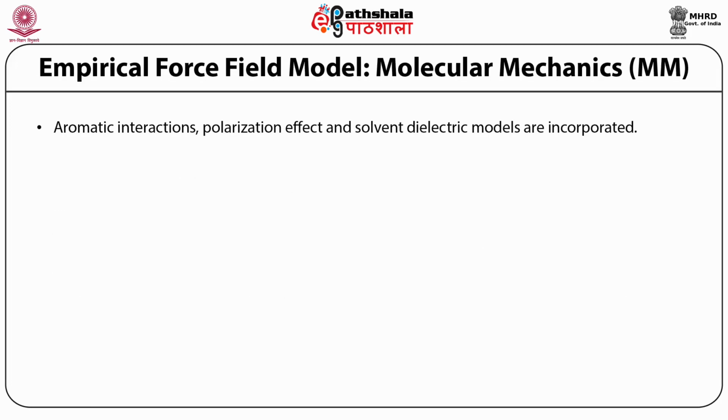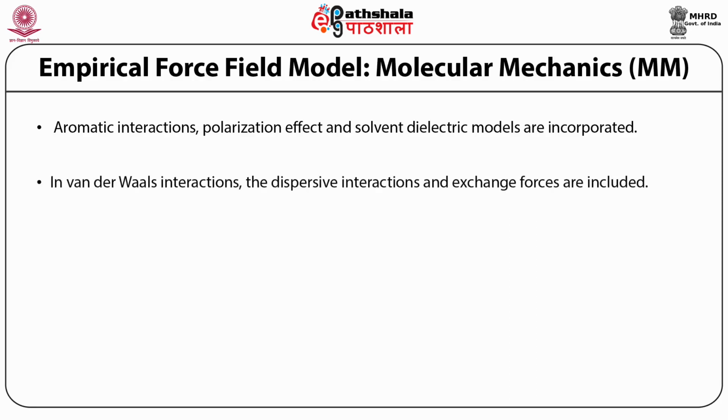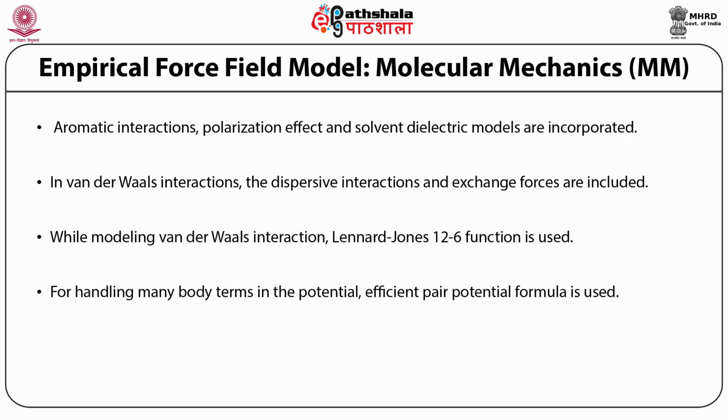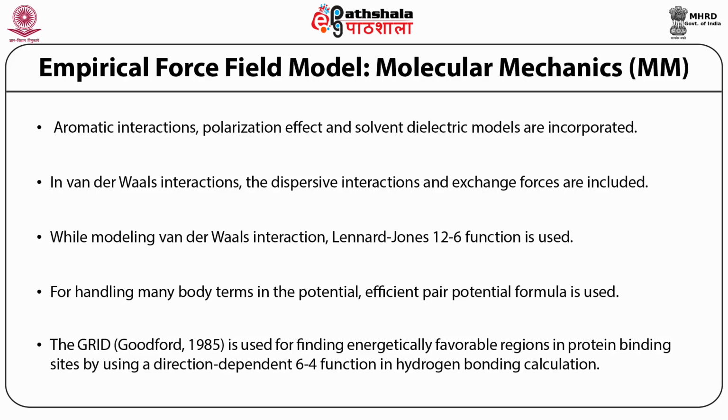Aromatic interactions, polarization effects, and solvent dielectric models are incorporated. In van der Waals interaction, the dispersive interactions and exchange forces are also included. While modeling van der Waals interaction, the Lennard-Jones 12-6 function is used. For handling many-body terms in the potential, an efficient pair potential formula is used. The grid is used for finding energetically favorable regions in protein binding sites by using a direction-dependent 6-4 function in hydrogen bond calculation, as suggested by Goodford in 1985.